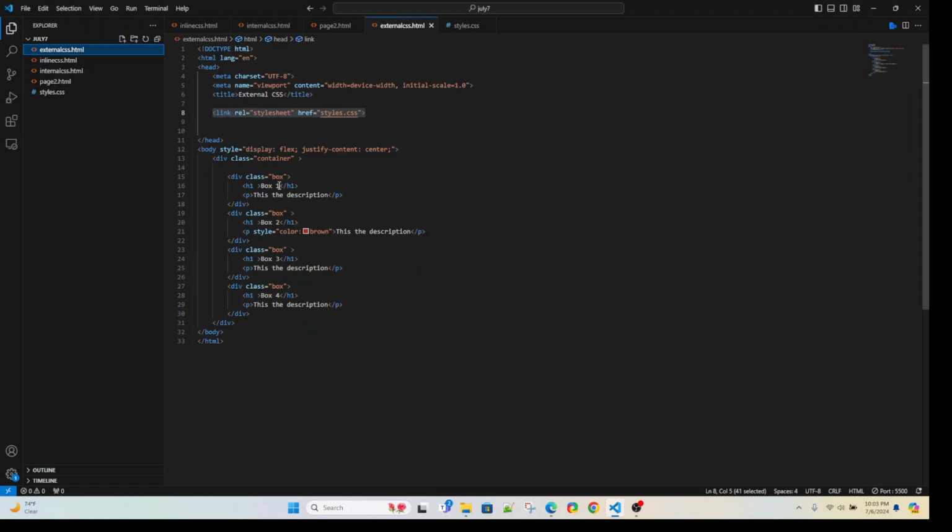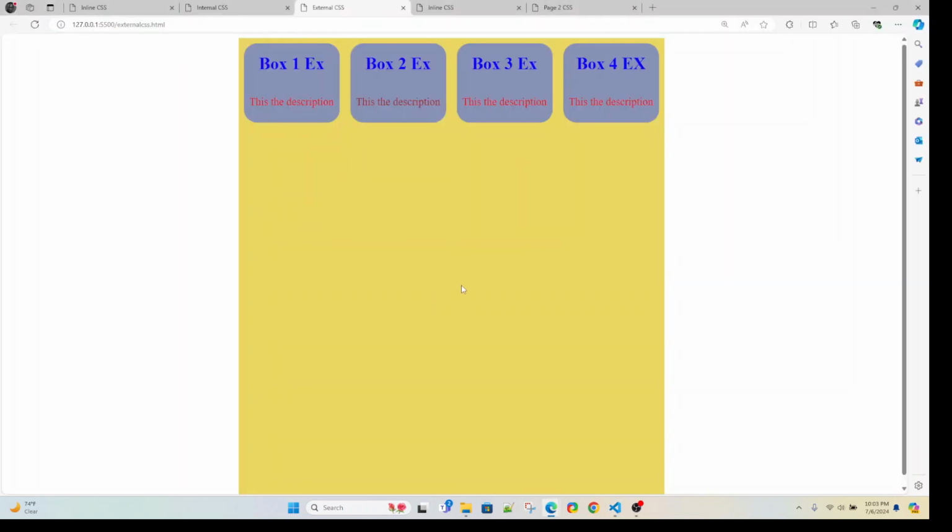Instead of saying page 2, I say page 1, or box 1 of external, EX. This is to show you that this is external.